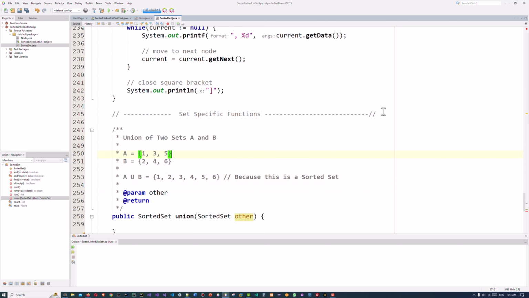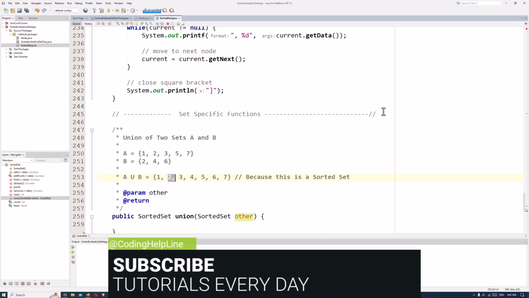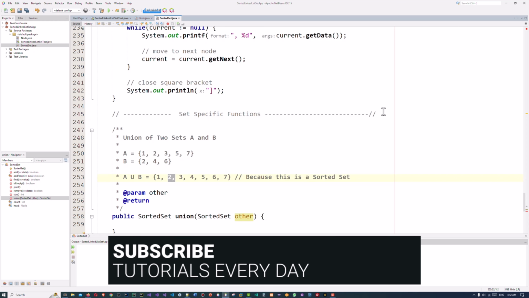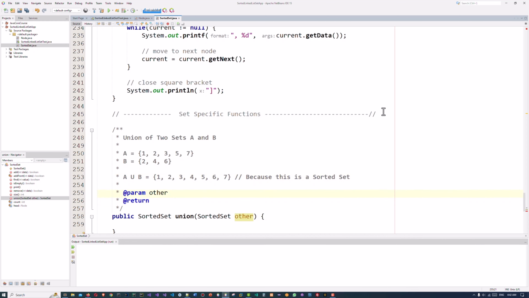Let's add one more element, 7 for example, and 7 comes here, and if we also have 2 here, so this 2 and this 2 is common in A and B, but it will only occur once in the union. So parameter other set and return the union of two sets.